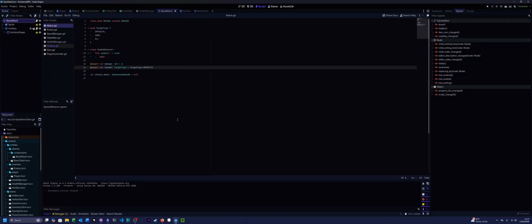Like we just have an attack movement component, for example, that would just be for moving it. We can attach behavior to that.